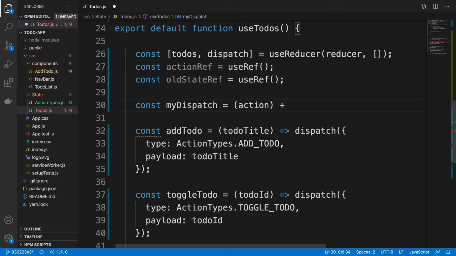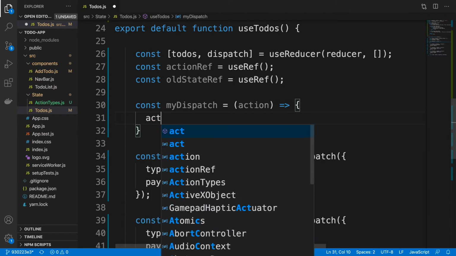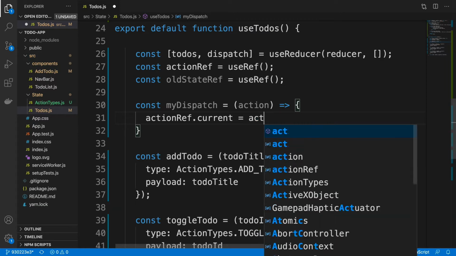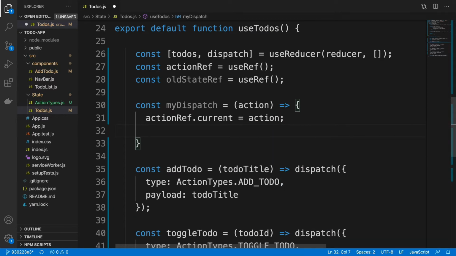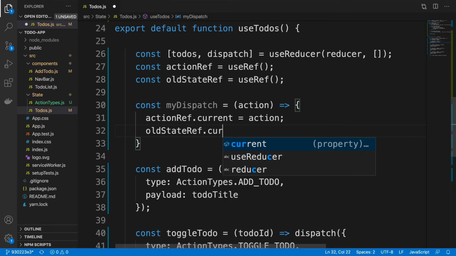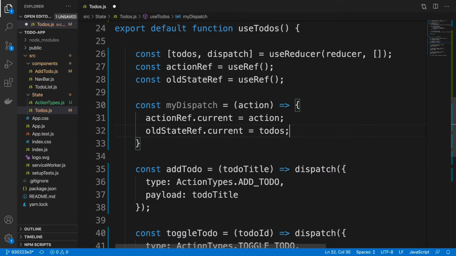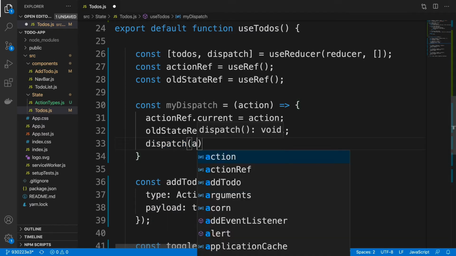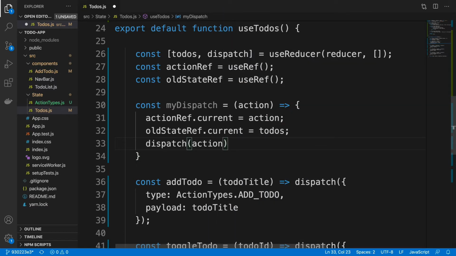And what we will do is we will capture this action value in the action ref and also capture the current values of to-dos in the old state ref here, and then after that we will dispatch the action. Now you will see why I make use of it like this here.